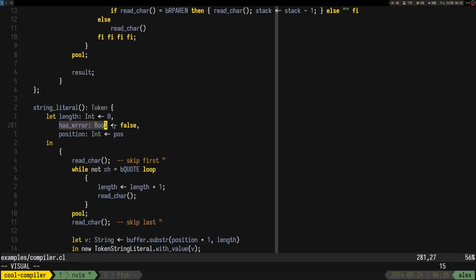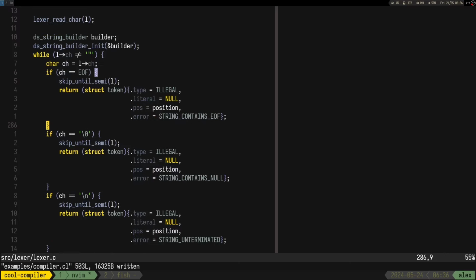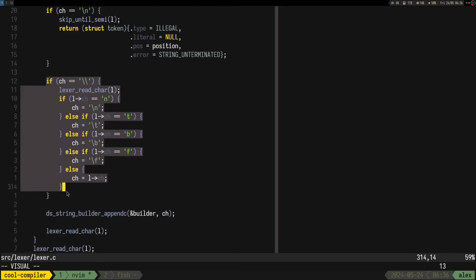Yeah, so I was thinking of this has error to be used in combination with this, and not has error. But I think the first thing would be to do the special characters first.